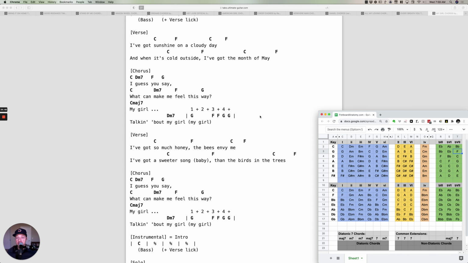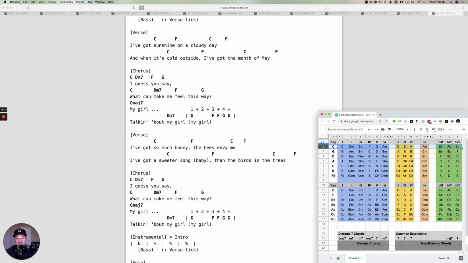We're playing in the beginning, we've got this. C to F. Okay, so my mind automatically goes to, we're probably in the key of C because that's 1 to 4. That's a pretty common thing. What else happens in here? C, D minor, F, G. Yeah, those are all in here. You've got C is 1, D minor is 2, F is 4, G is 5.